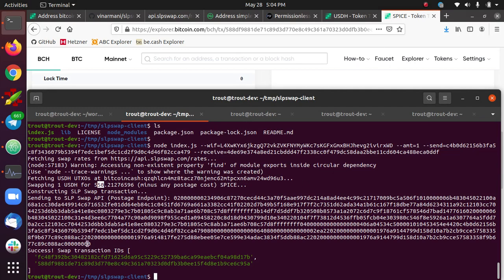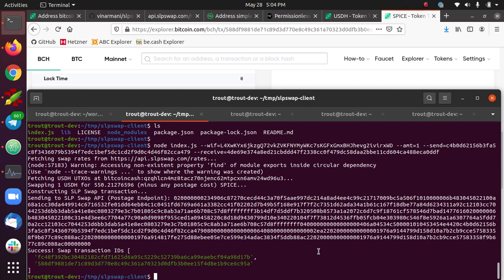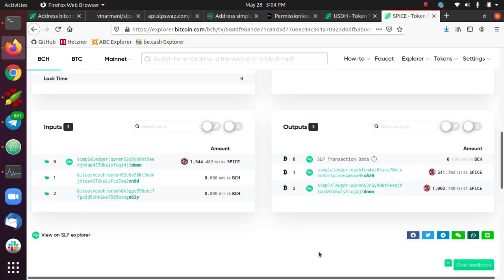Yeah, and then here's the raw hex for the transaction if you really want to dig into the details. But I'll leave it here. Yeah, I'm fascinated by this. We just did an on-chain exchange, peer-to-peer, trustlessly, no server in between, and all on-chain, which means it's decentralized and permissionless. That's pretty cool.